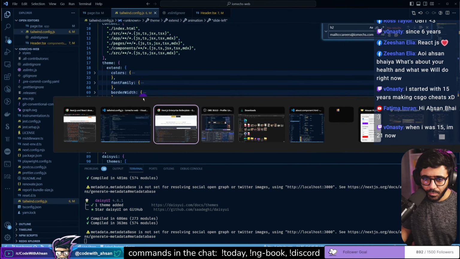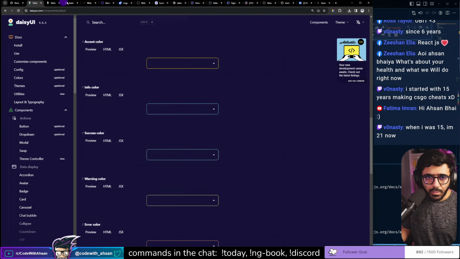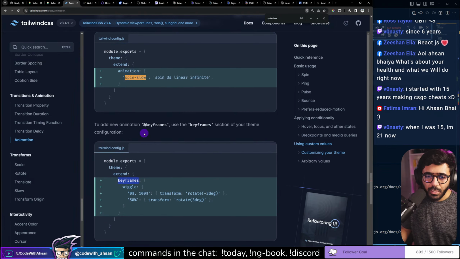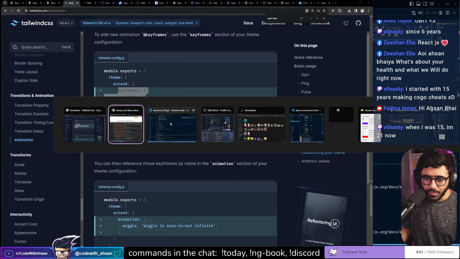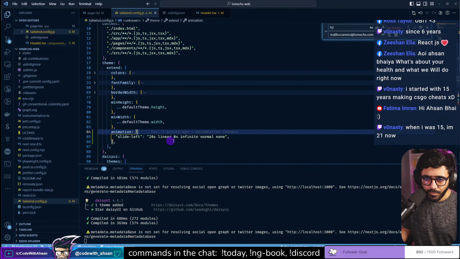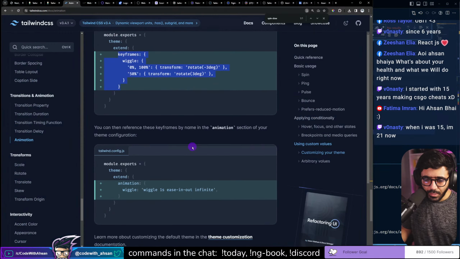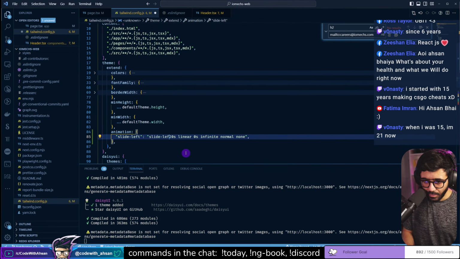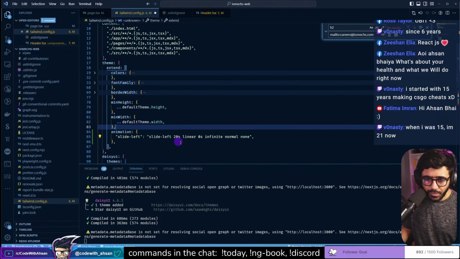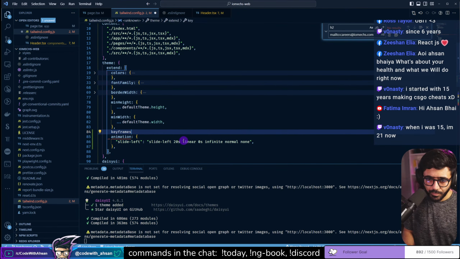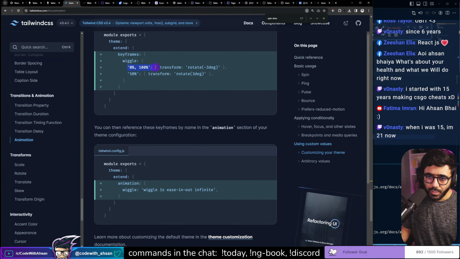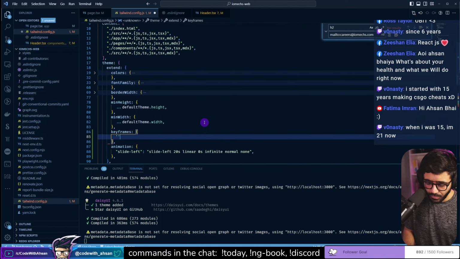So let's see, where was the Tailwind one? Here. So extend animation, and then here keyframes. I need to add keyframes and then the animation. So let's quickly go here, and we also need to say wiggle. So here we need to say slide left, and slide left needs to be keyframes. When we use keyframes, we need to give the 0 position or from and to. So here I can say, for example, 0 and 100, or just 0%.